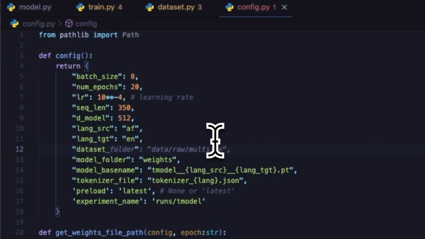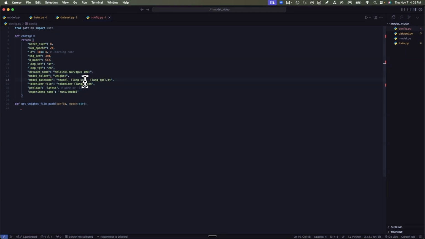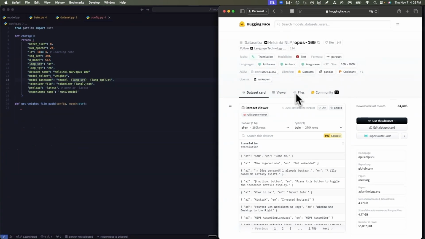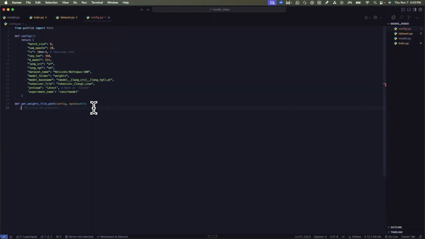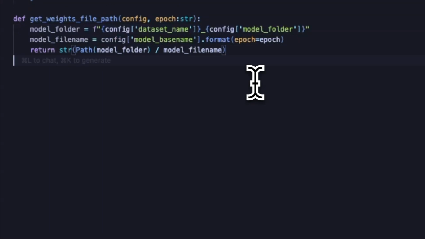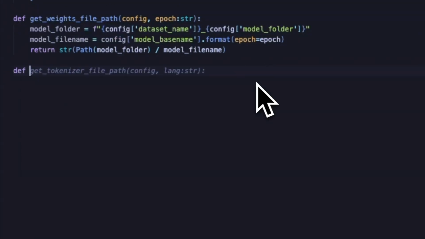Dataset name. Let's just make sure that that's the right one. Yep. And then now we can load our model folder with our data source, dataset. And then another function to find the latest weights file for our weights folder.